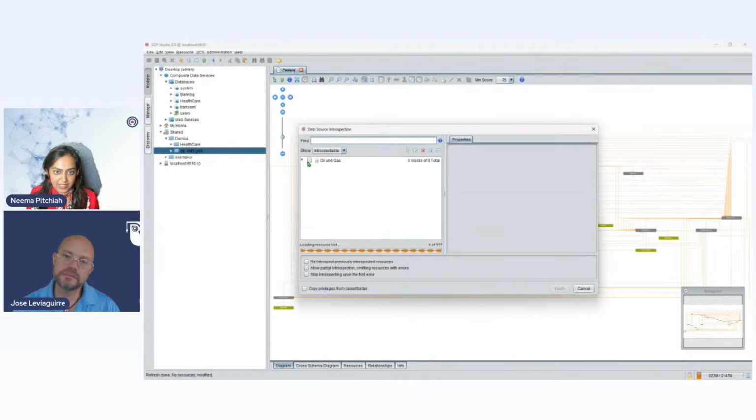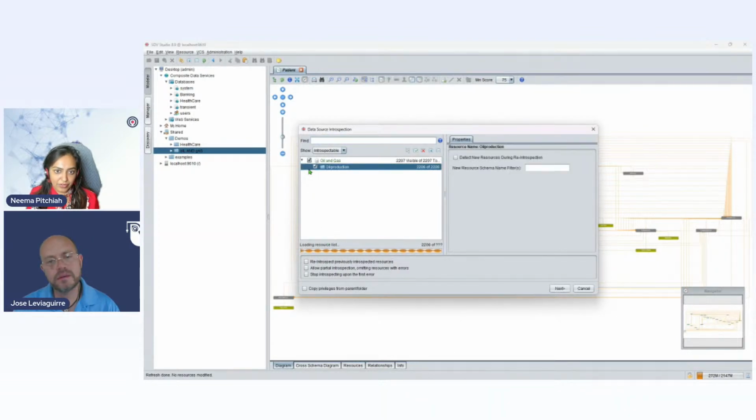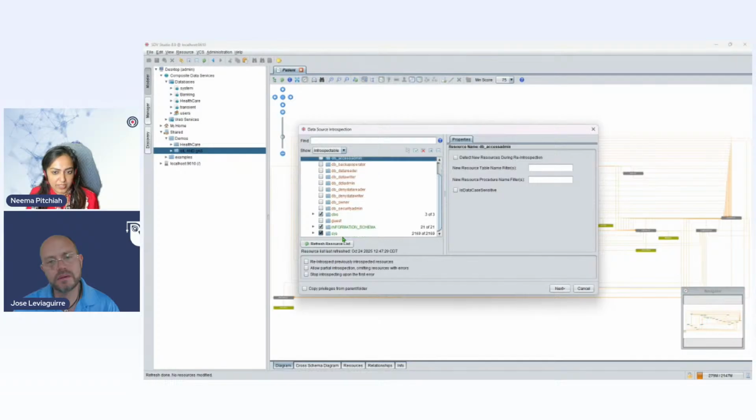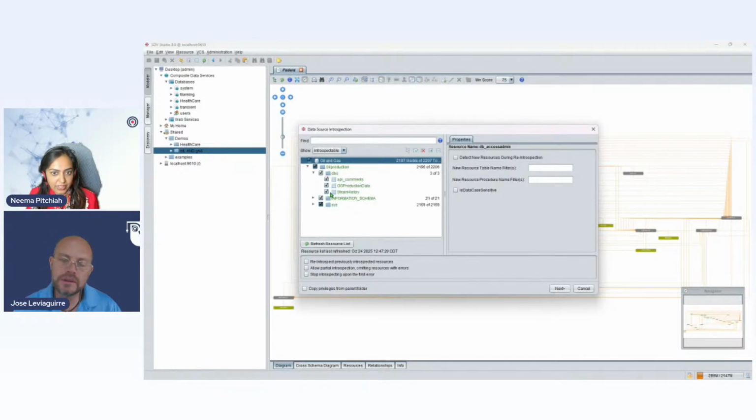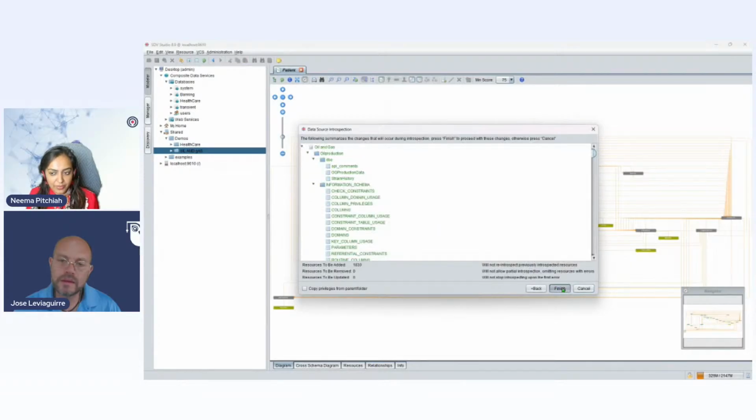Just as easy as that, it will go to the data source and discover your data. This process is called introspection in DV. So you're able to go in and just get the tables that you're interested in and bring them back.